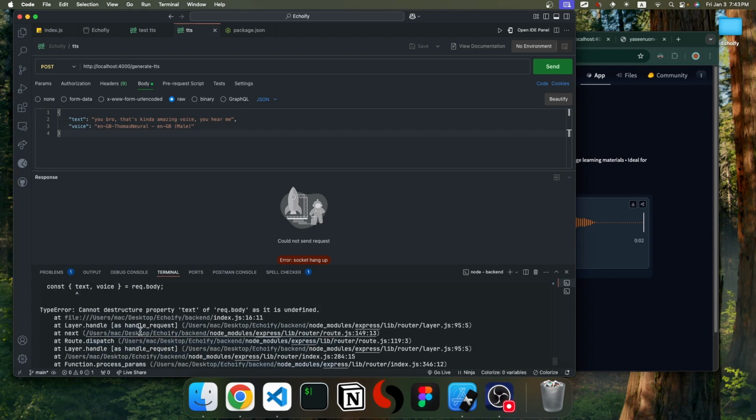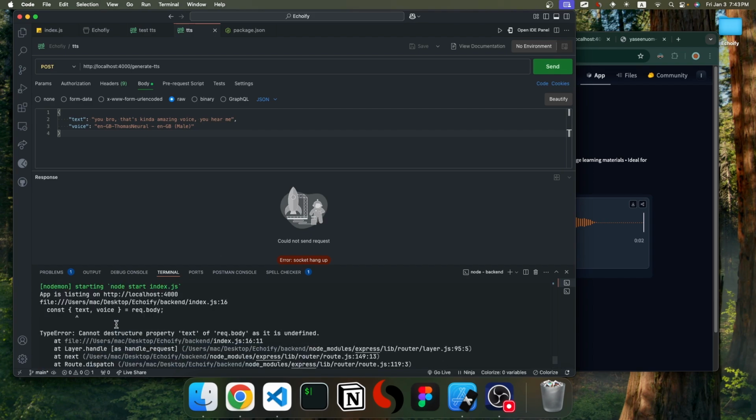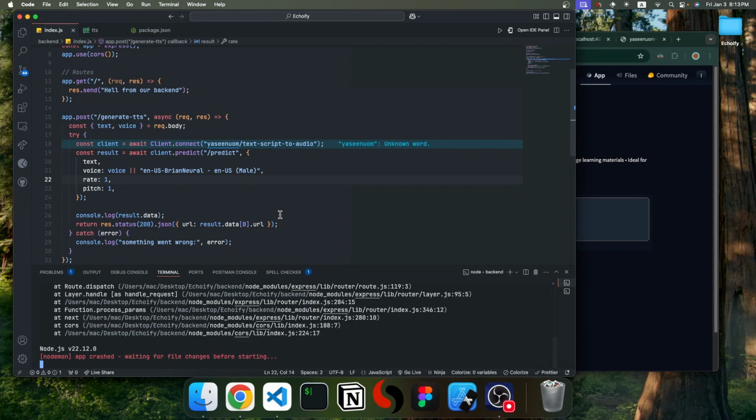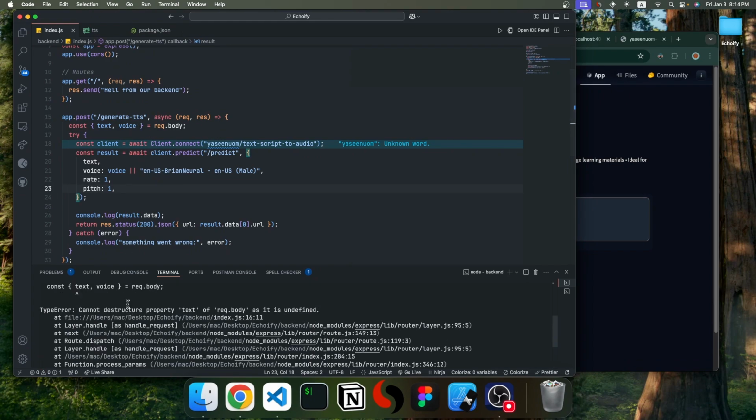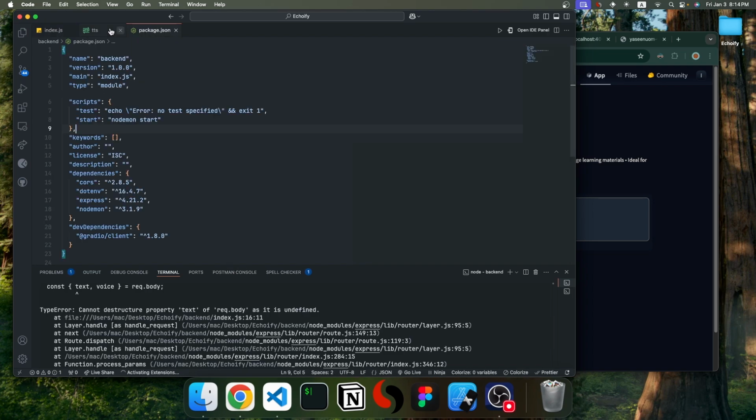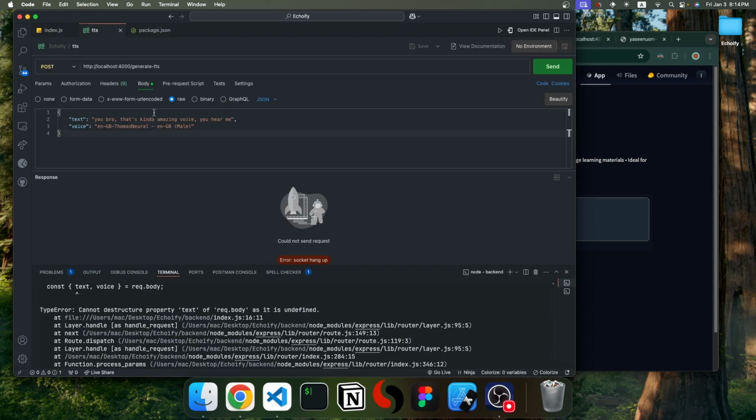Why? Let's see our file. Cannot destructure property text of req.body as it is undefined. I just got the error. The error was that it was undefined, but we passed the JSON as expected, right?